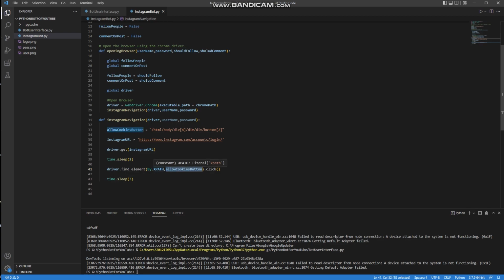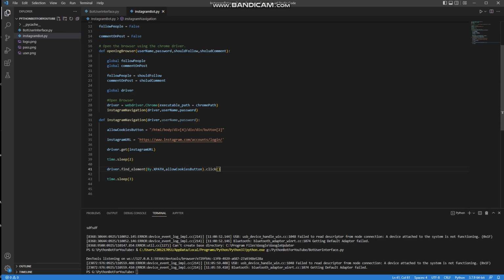One very important thing to say is that if in the future I want to find any element, and this find element is not the function, because this was the case with me, go to Selenium and see how I can find an element with Selenium. They're just going to change the name of the function, but the function is going to do the same thing. So for example, before it was driver, I believe, find, and then element XPATH is going to be equal to allow cookies button, and then I'm just going to say click. I believe it was something like that. But you shouldn't be caring about that because, as I said, it's always the same thing. The idea is what matters the most.